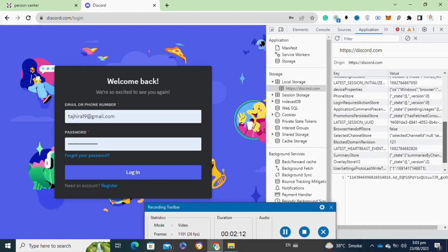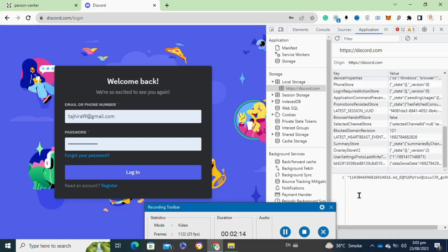Moving on from this panel, you have to simply scroll down to the bottom and you will be able to view these two spaces. After that, here in the left blank space, you have to type in token. Now in the right blank space, you have to enter your token number.